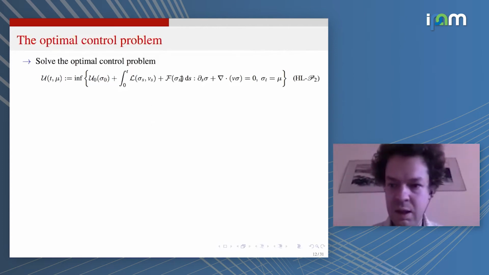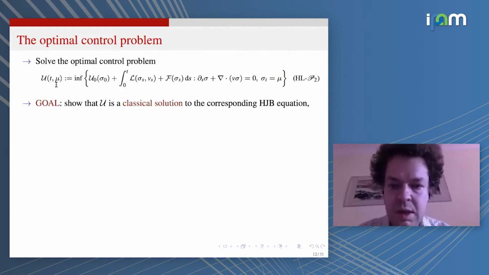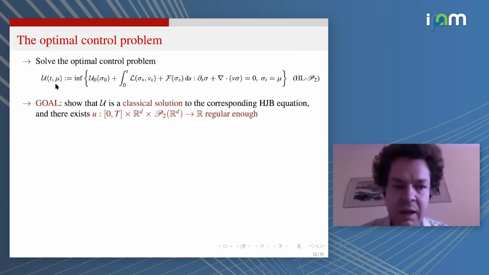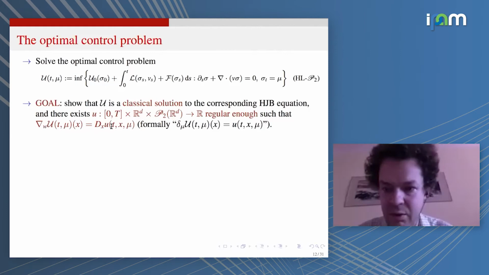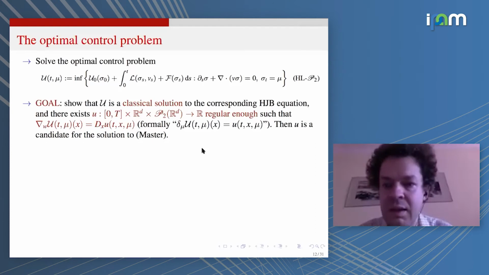Okay, but I am looking at this optimal control problem in the space of probability measures. I would like to understand the solution and the regularity of the solution, which I denote capital U, and I would like to link it to the master function. So here, the idea is that if I can show that this object is differentiable in the measure variable, and I am able to say that at every measure this Wasserstein gradient is the gradient of a potential function, then this potential function is the candidate to be the solution for the master equation. I can also write this very formal differentiation. This would mean that the first variation in the L2 sense of the function has to be this one, right? This little u. This is what it formally means.